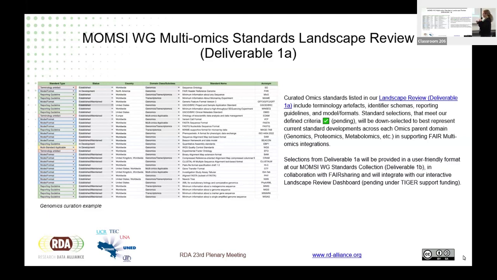So if you join the working group, you'll have access to this and you can browse it. We have a full data dictionary in there, affiliations tab, all the good stuff. So this was a great way to include everyone in this curation activity, but also format it in a way that will help lead us into our next deliverable, which is the collection. So it's really important, I think, up front when you're doing work within a highly multidisciplinary group, that you think ahead about how you're going to maintain and sustain that work. So all this work that we did in this Google Sheet will eventually be transformed into something that's more machine actionable and also sustainable. I'll touch on that later.